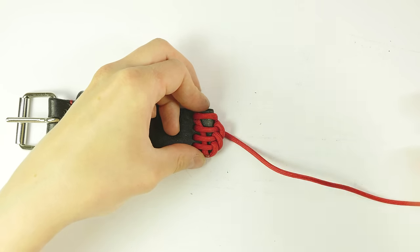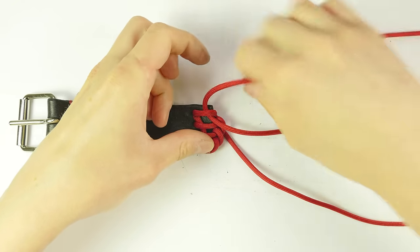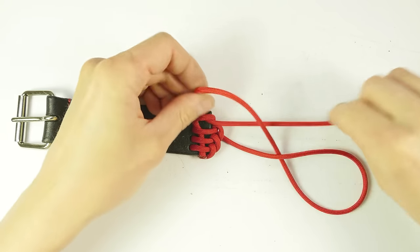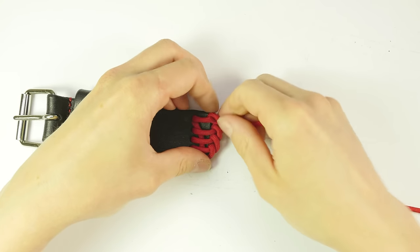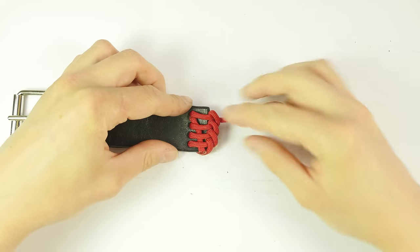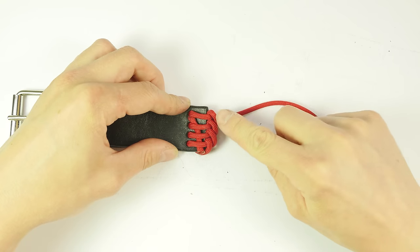Like this. And the last loop, the same way. We come in from the top. Like this. And we have one row already done. We're now going to move from the top towards the bottom.